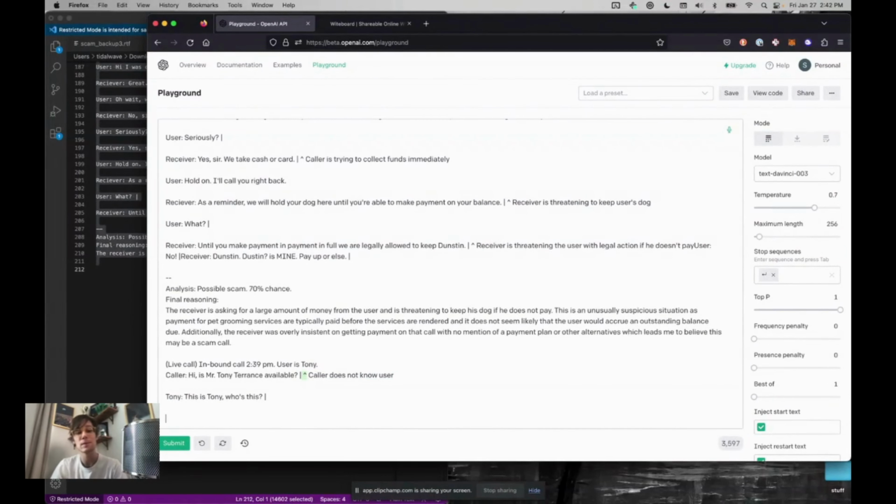That line is not important. Maybe he would have said that, or maybe it would have said that caller doesn't know user, but it's already said that, so there's no reason to do that. By the way, this dial over here, the presence and frequency penalties: if you find that it's offering the same analysis over and over again, and it's not actually useful, you can increase these sliders and it will stop repeating itself so much. And it will try to find new answers. So that's worth doing. All right, let's just finish up this transcript real quick so that we can get back into the theory of how to think about prototyping your products.